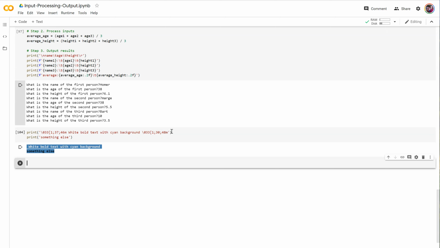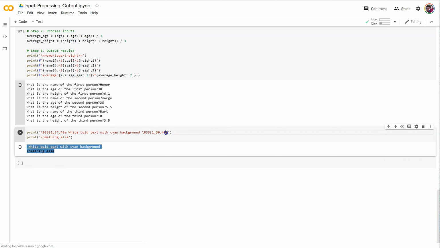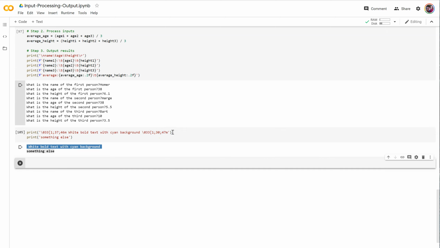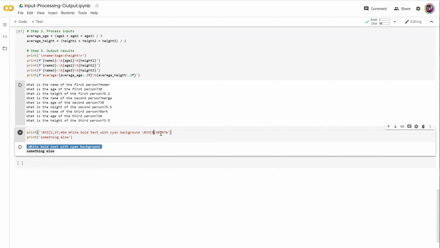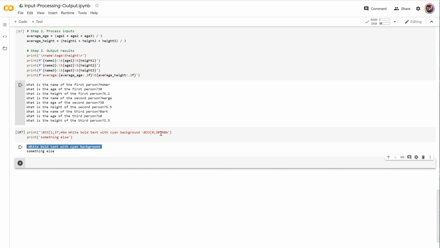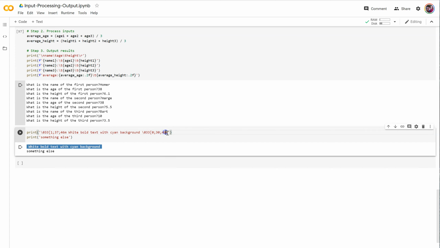Oh, I got one of them wrong. My background must be wrong. Let's take a look here. 48, 31. Is it 47? It gives me a gray. Well, we'll have to look up the table here. So you can see, though, that this text right here is clearly bold compared to the text up there. If I change that back to a 0, I could have sworn that was 48. Oh, I see. Maybe I have to have this normal for the 48 to work.